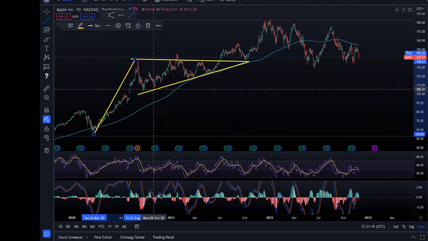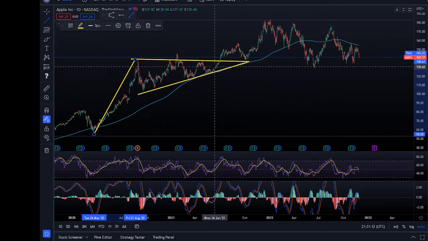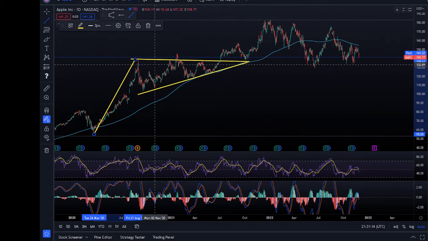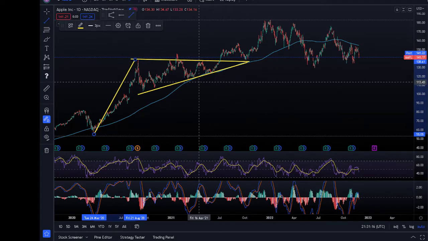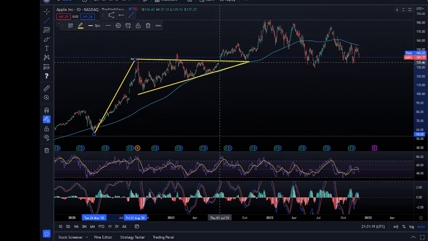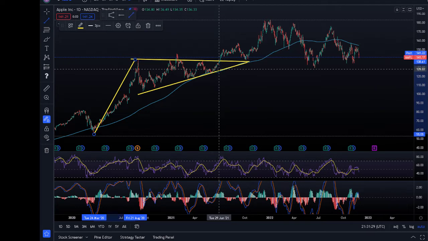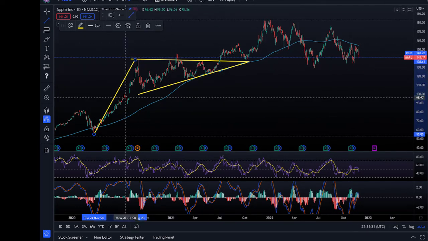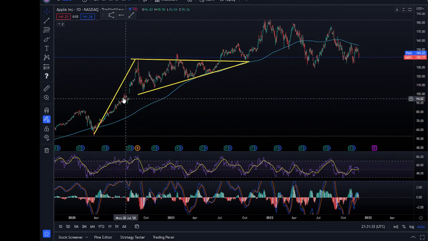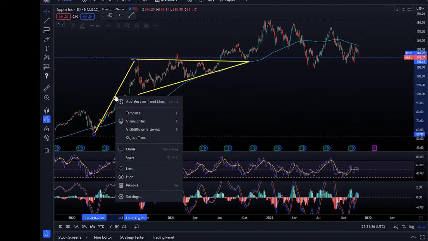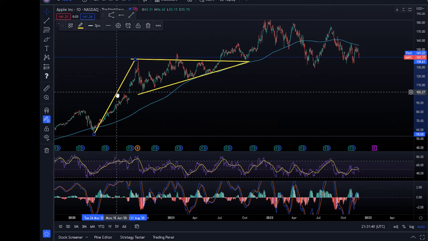But this was our flag pennant pattern, and it broke out about 75% of the way through. Multiple touches on top, multiple touches on the bottom, and you just want to see that price squeeze here and then break. And then when you get down to smaller time scales, you'll be able to look at it and see where it had a breakout, a back test for the next candle, and then it went. A lot of times, some people want to use the flag poles.